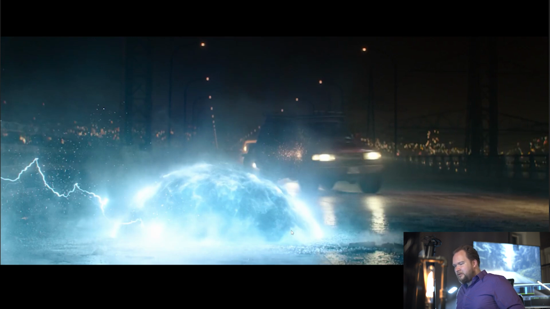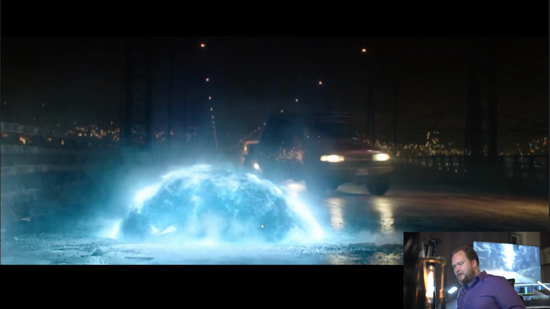Again, I'm going to get into a bit of how to go about creating this sort of effect in a minute, but I'm trying to remember the approach. I think they wanted more of an underwater, bubbling kind of effect, and that was what this portal is meant to represent. So I'd imagine it's a lot of volumetrics layered together to create this sort of thing. I've done very similar effects in the past.